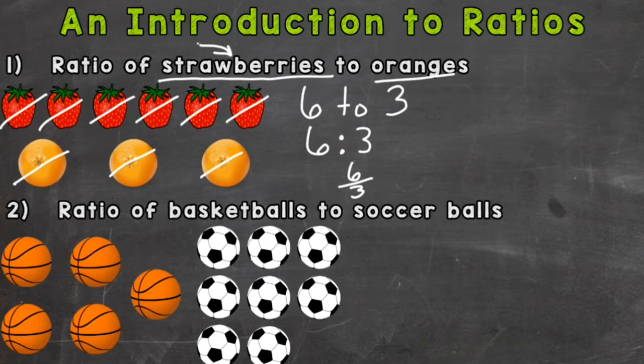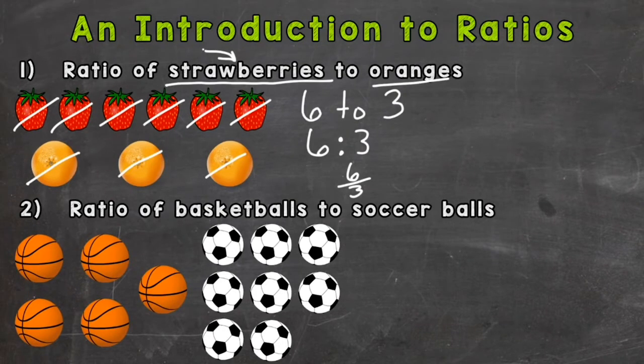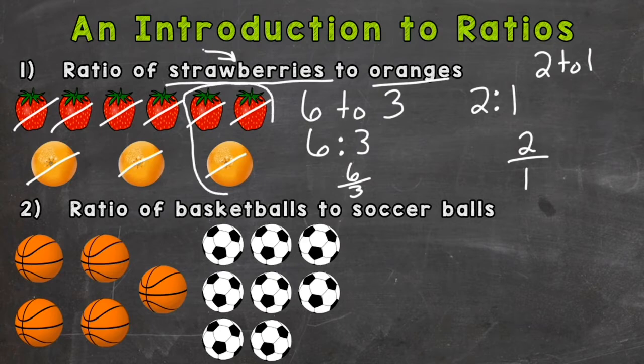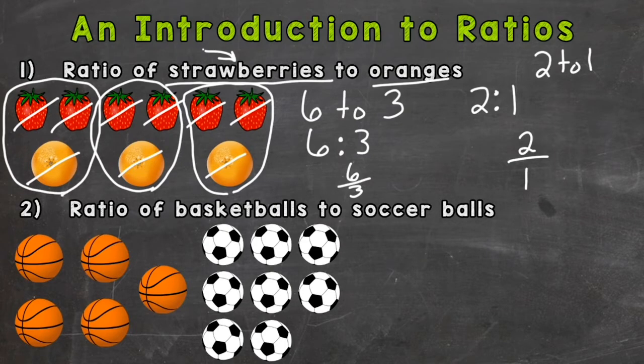However, this ratio is not in the simplest form. So there is need for us to reduce it to the lowest term or simplest form. 6 can be divided by 3 and 3 can be divided by 3, so they both have a common factor of 3. When you divide 6 by 3, you get 2, then 3 divided by 3 is 1. So we can write it in the other two forms in this manner: 2:1, 2/1. These are different ways of writing ratio. When you look at the pairing 2:1, it's 2 strawberries to 1 orange. So this is the pairing.